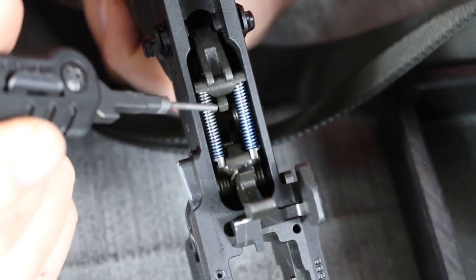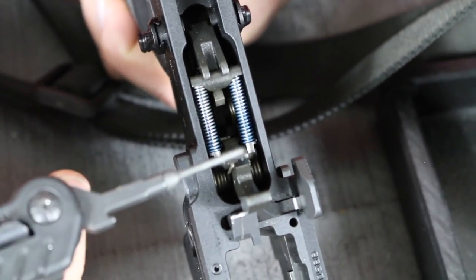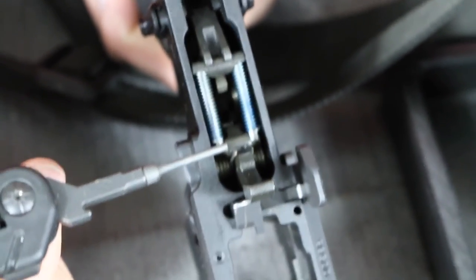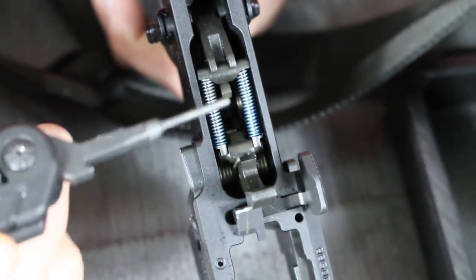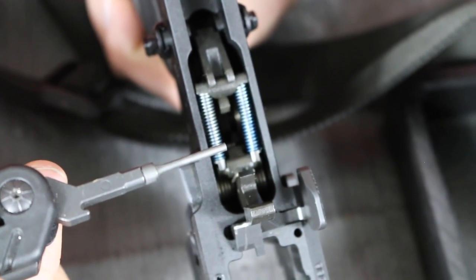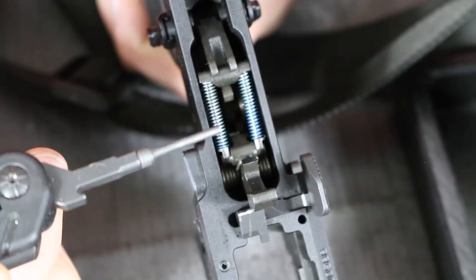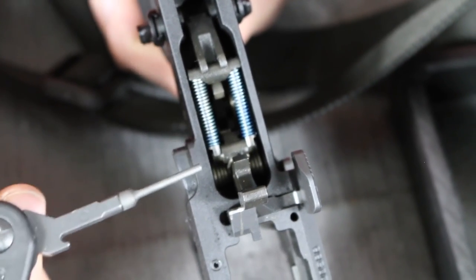Let me give you the reason for these toggle springs. When you lighten up a trigger, one of the first things you go after is your hammer spring. And if you lighten that up too much, you're at risk for misfires because you're not going to have enough energy to set off the primer when it's struck by the firing pin.